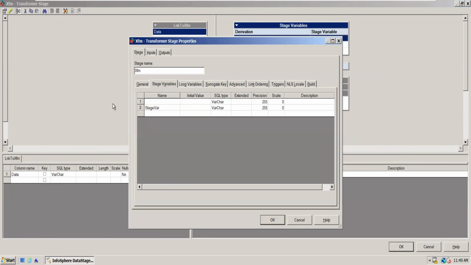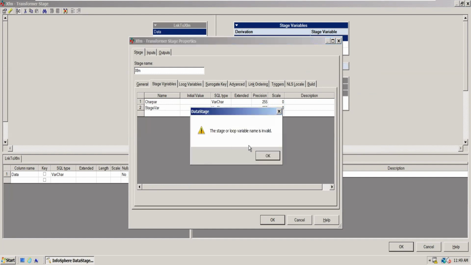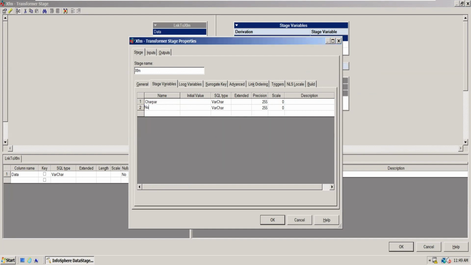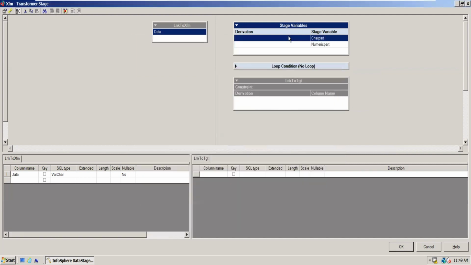So there should be a character part, and this is the numerical part. Give the name as you wish. Numeric part, and this is character part. This is an integer data type, and this is character data. Let's give varchar for now. Okay, so now give the derivation.